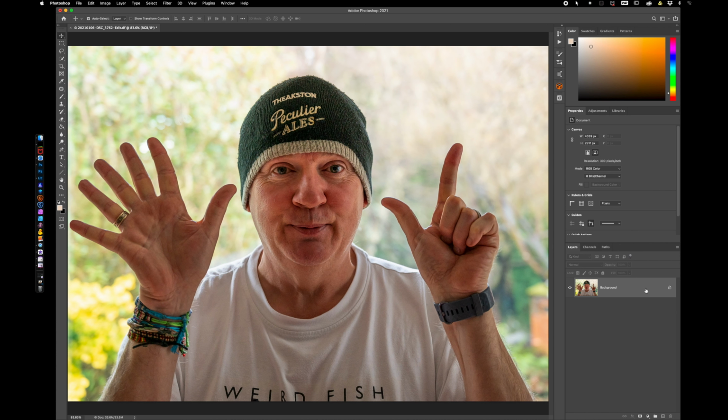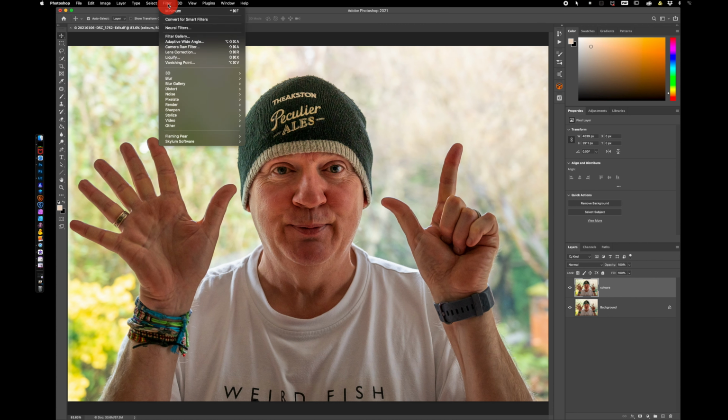So what is frequency separation? Well, really badly named, as I've said before. One part is about creating a layer which kind of represents the colours. So let's do that first. Let's take a copy of the background layer, Control J, and we're going to call this colours. And what I want to do is blur this. We go to filter, blur, Gaussian blur.